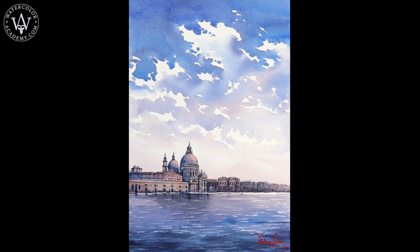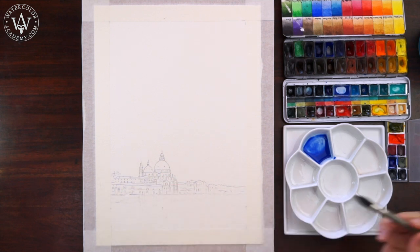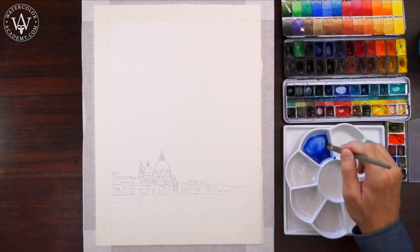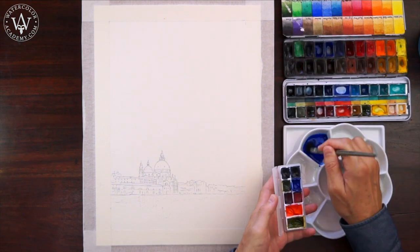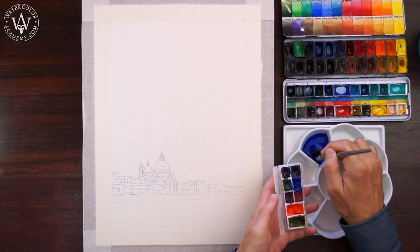This is the finished artwork, which I will achieve by the end of this video lesson. I will make a wash with a soft mop brush from Escoda. To begin with, I pre-mix several blue pigments in the quantities sufficient for the entire wash.